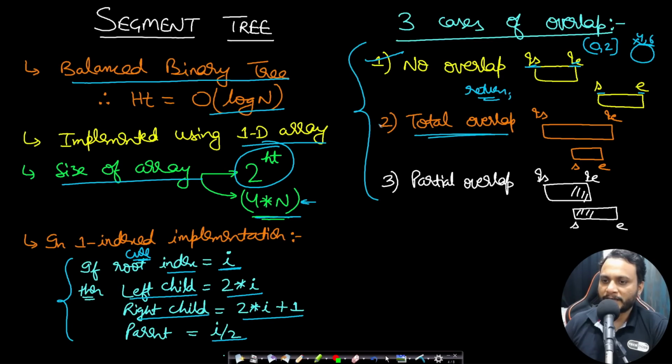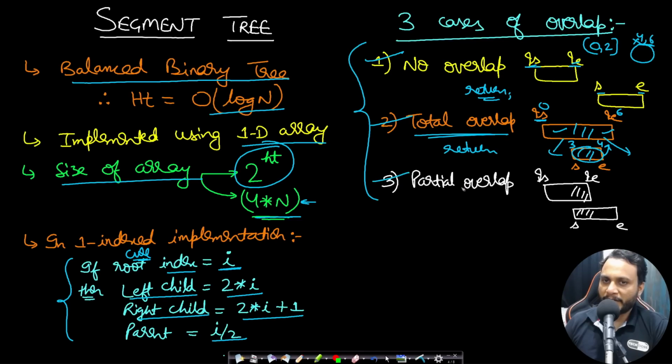Now we have the second case as total overlap case. In this case, you are asking, let's say, the range max in the range of 0 to 6, and you are getting range max in the range of 3 to 4. So 3 to 4 is something you need, but you need even more, right? So you will take this answer and you will search elsewhere too. This will be returning whatever is stored at the node value. So this will also return.